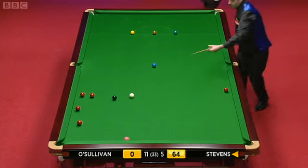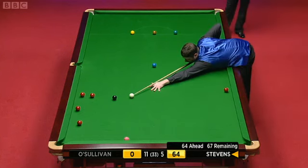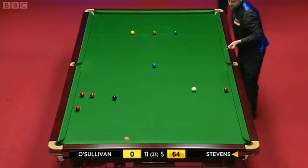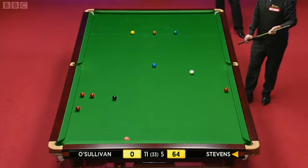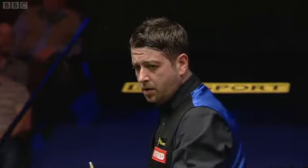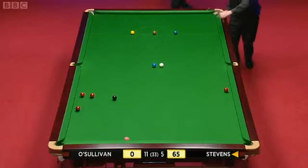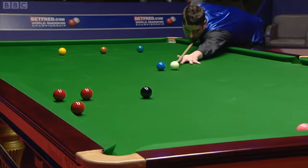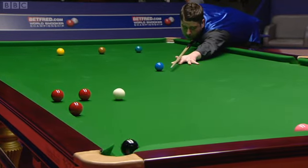30. 64 ahead, just this red now. Well played, Matthew Stevens. 31. Yeah, I always think the colour, because that stops your opponent coming to the table. We've seen a few frames that two snookers required during the championship.